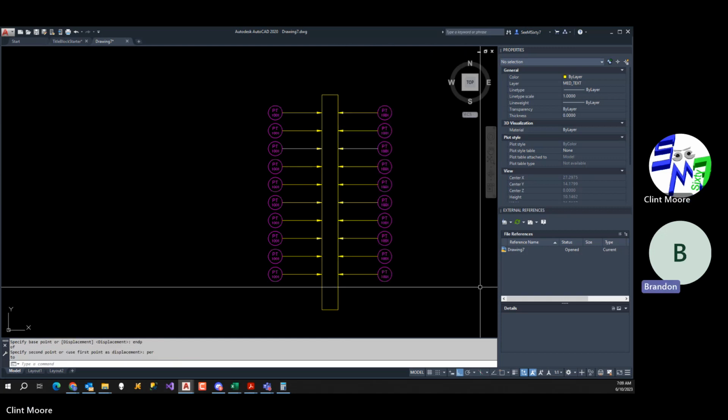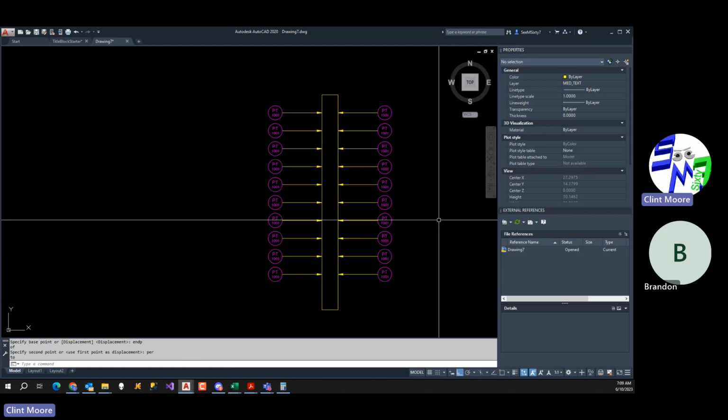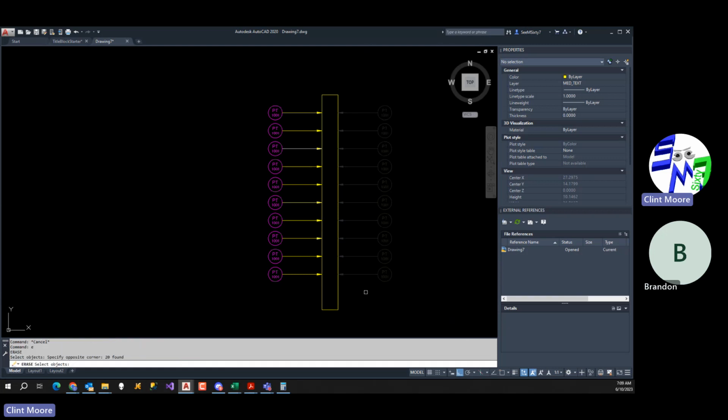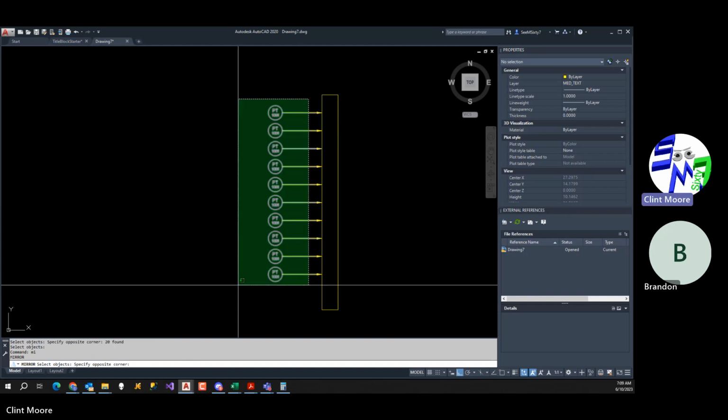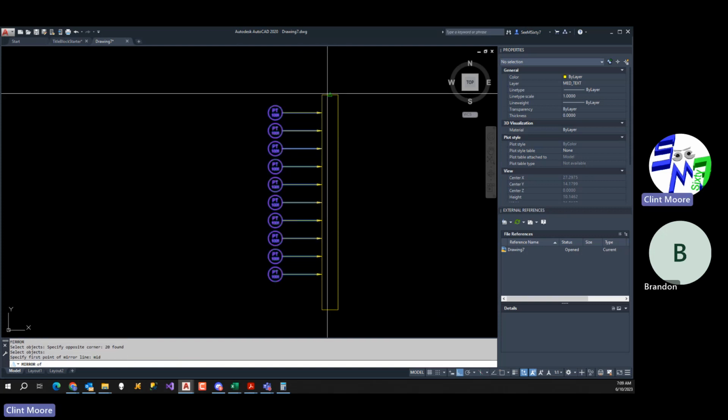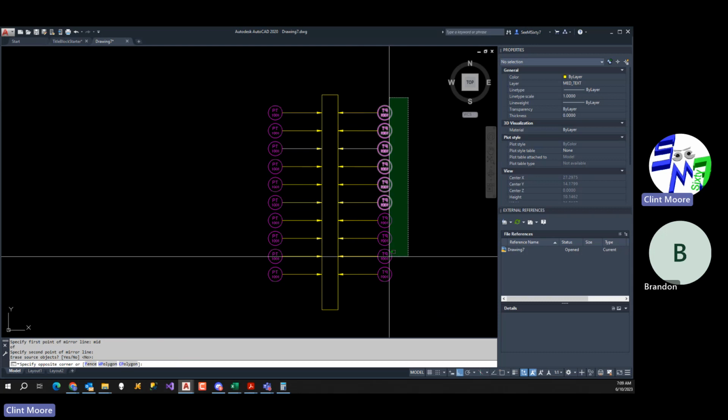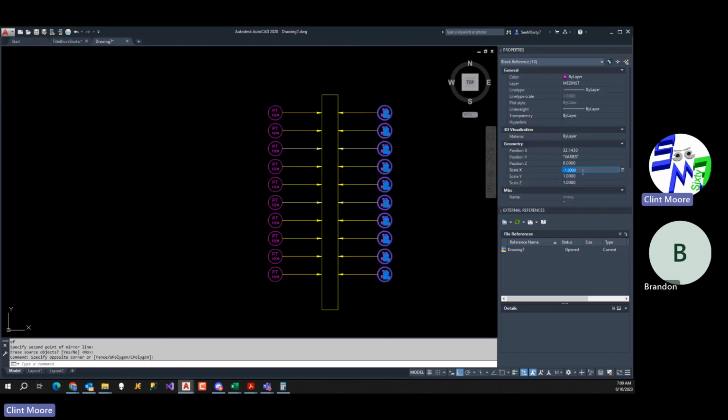Okay. So the best way to do that would have been to copy the circles, the blocks, move them over, and then mirror the lines with the arrows. That would be another way to do it. Okay. The most efficient way on this is just mirror all of it. Mid of here, boom, done. Then highlight these and then set them to 1 and you're done.